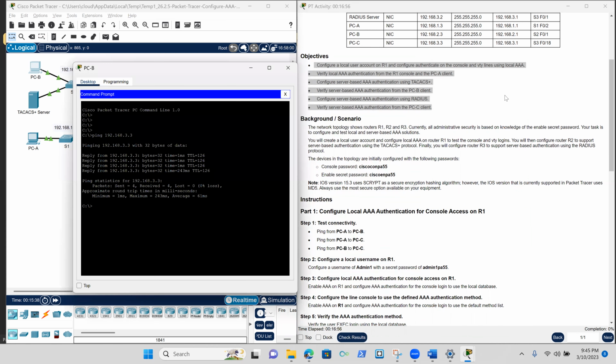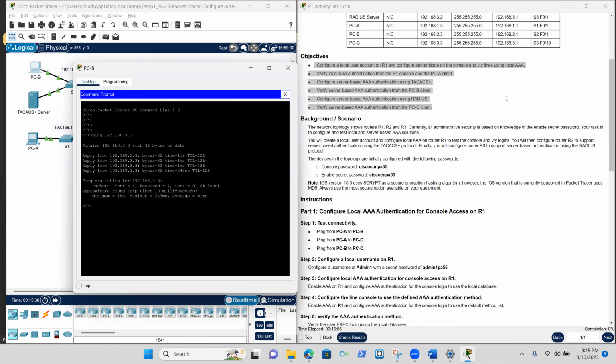So now, just so you remember, all that is to use SSH.